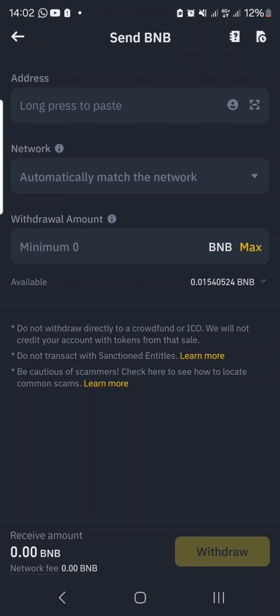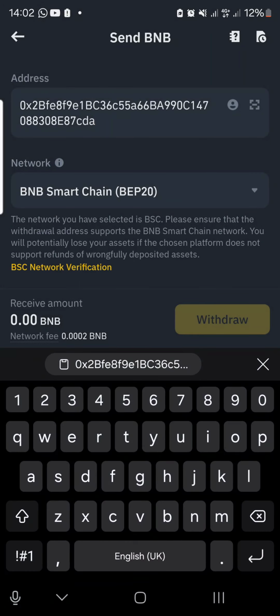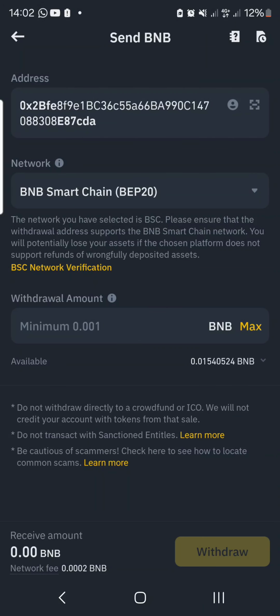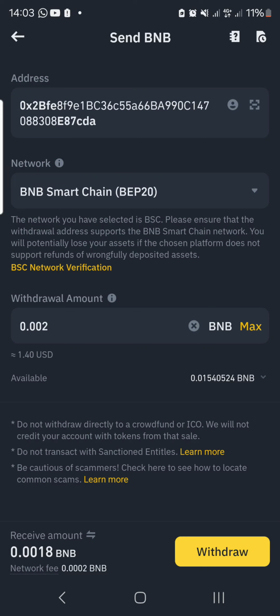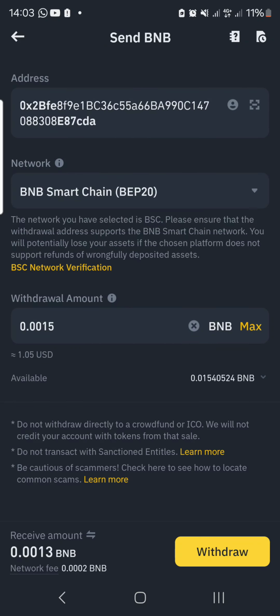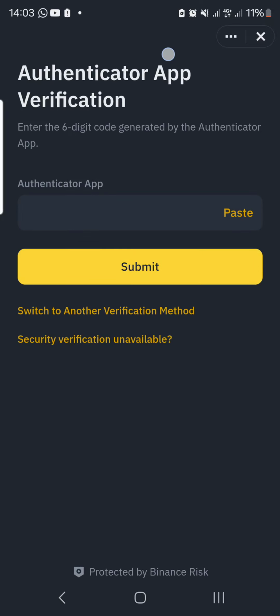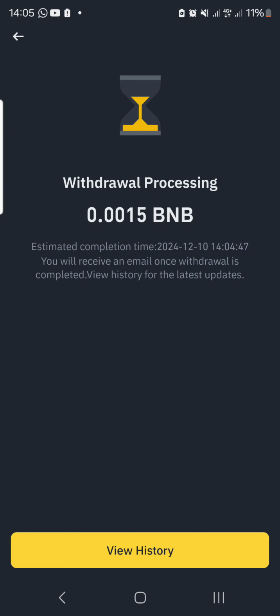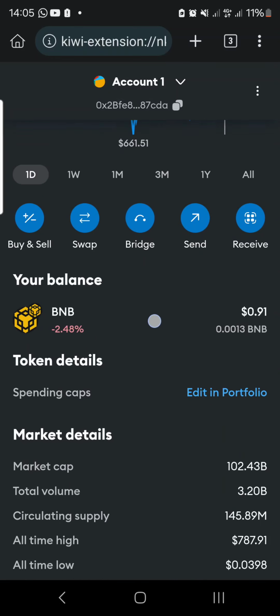After copying to your Binance and pasting it there, it will show you that it's BEP20 network, and send just $1. Just $1. You send like this, literally $1. You see, so I'll come and send it there. Just $1. Then after I withdraw it, I've withdrawn to my MetaMask. So you can see that my money is there, it's reading. You can see it's there.